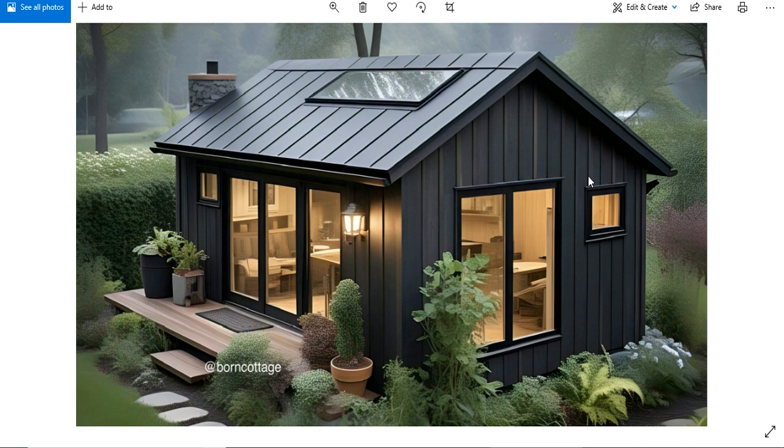Welcome to the Bond Cottage. This is the exterior of a tiny house I have designed. In this video, I'll share how I planned this and what the plan is for this tiny house. So keep watching the video.